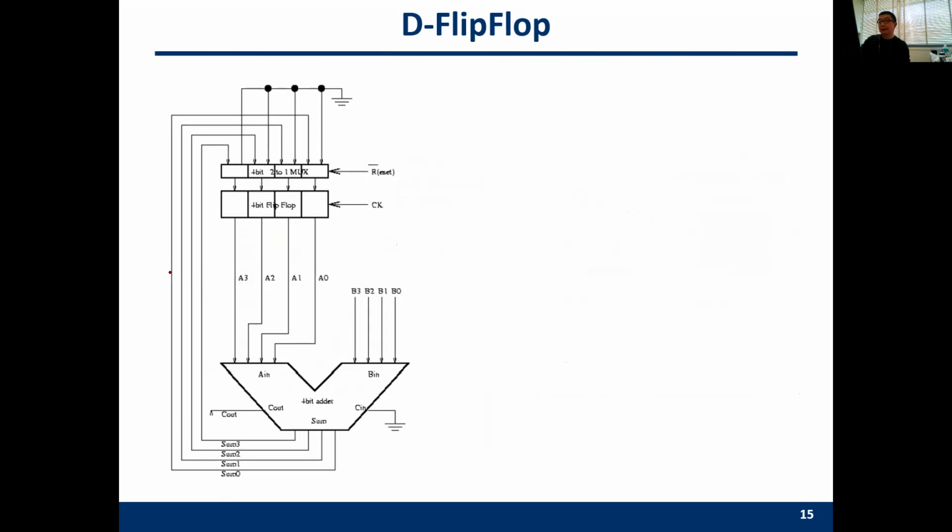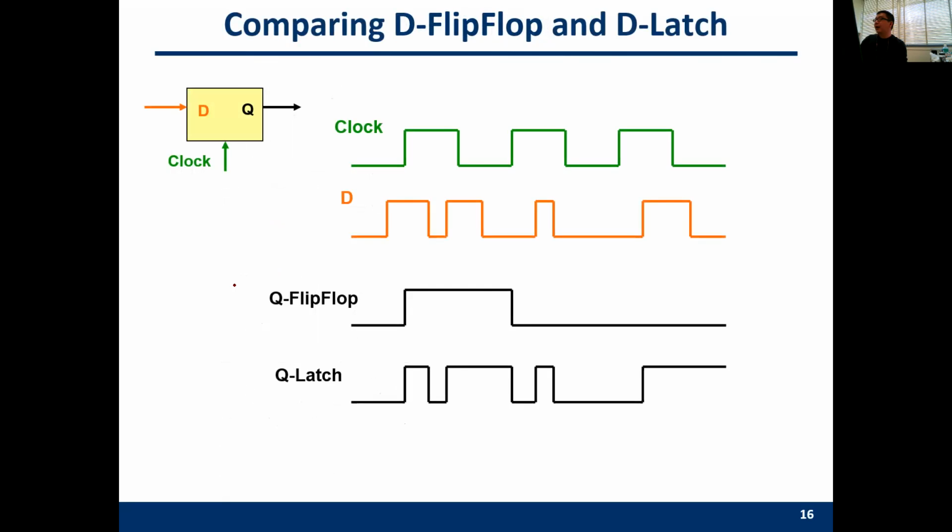So in this way, if I put a flip-flop here, it's more reliable because each time, the output of the flip-flop will only change once during the entire cycle. So if I have some noise, it doesn't matter. Even if the noise flips the content in this flip-flop, I can still hold the original value. So the D flip-flop is more resilient to errors and noise.